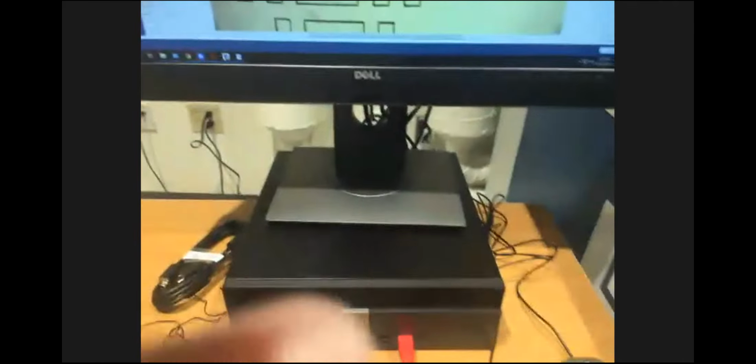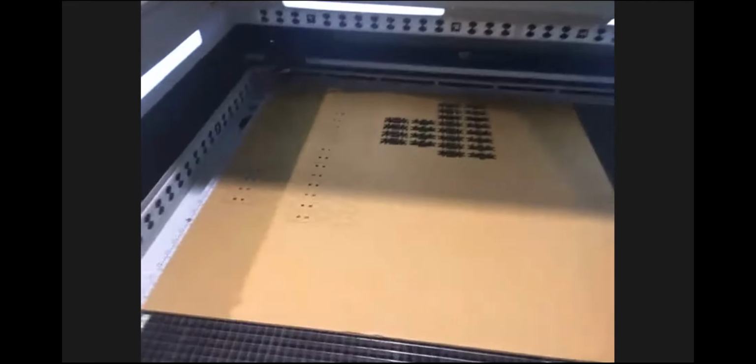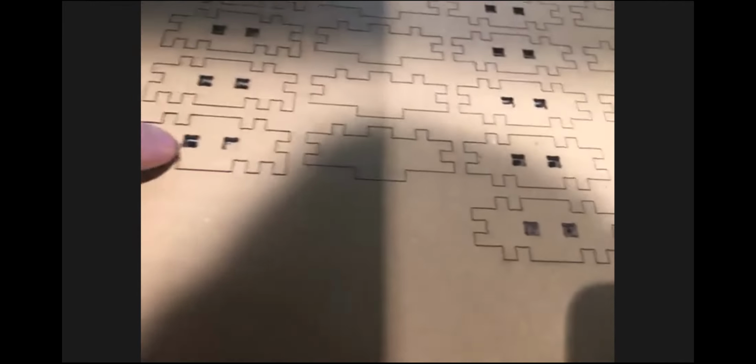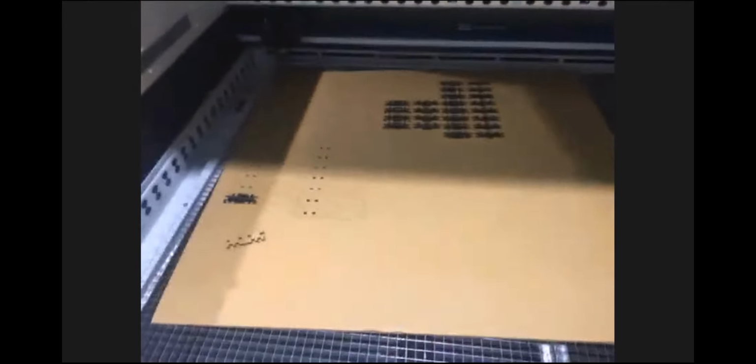And can we switch? I guess that did switch, right? So now we're on my phone screen. Right, everybody can see that. So I'm gonna open up the laser cutter. And you can see all of these pieces that are cut out that are still sitting in here. And they can basically just pop out. Sometimes it gets stuck with cardboard just because it doesn't want to drop out, because it's inconsistent as you're cutting. I'm going to go ahead and turn the machine off so we don't have to listen to it, because the fans in it make a lot of noise.